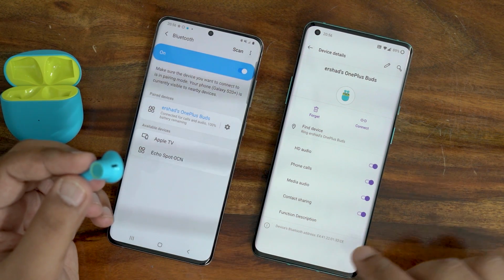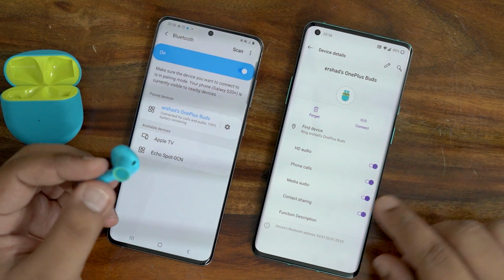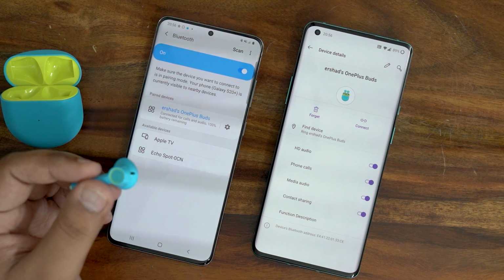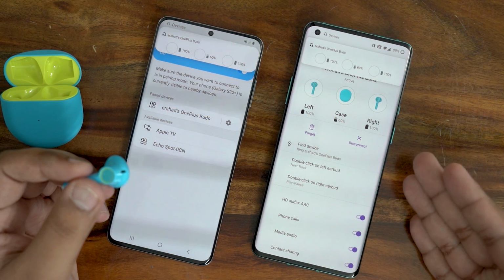Currently, I have the Samsung Galaxy S20 Plus and the OnePlus 8 Pro, and I have one of them held in my hands, but one is in my ear. So unfortunately, you can't see that I'm touching it for 2 seconds right now. So you guys will see that it is switching the connection in front of your eyes on these two phones. There you go. It was as simple as that.